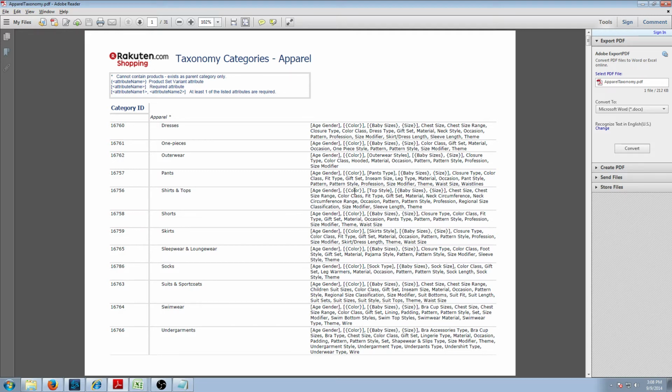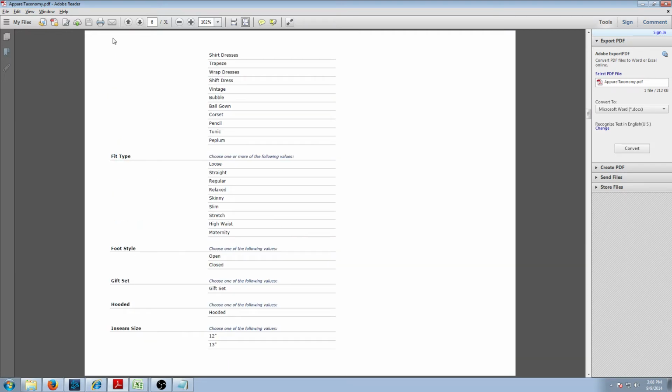It's always better if people want to drill down to a certain type of fit they're looking for. So for example, if I know my fit type for this shirt style is relaxed or skinny or slim, I'd want to let the customer know so they just have a better idea of what kind of shirt it is. So let's go down to fit type, and you have to choose one or more of these values here. Mine, let's just say it's relaxed.